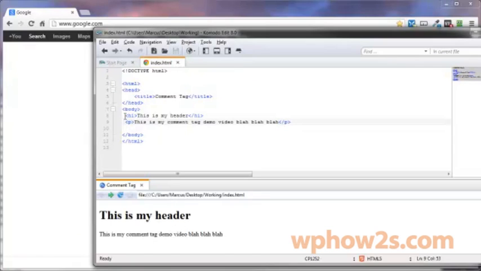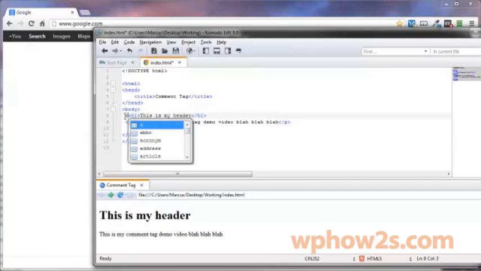Now, if we were to go ahead and comment that out, that's the opening bracket, the exclamation mark, which is holding the shift key down and hitting your number 1, and then a couple of dashes. And you see, after you do that, with the opening tag presented first, it comments out everything else after that on the entire page. So you might want to be a little careful there. Myself, I always put the closing comment tag in first. That way nothing is changed until I put in the opening comment tag. Hopefully that made sense.